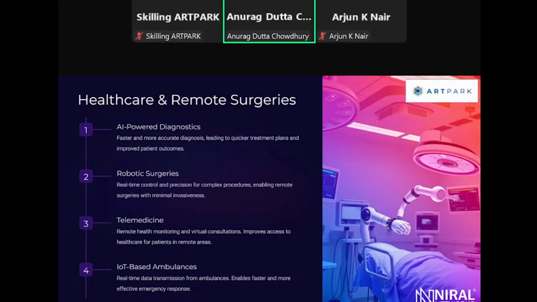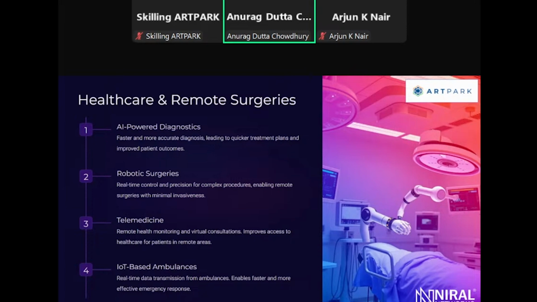The whole game changer and the whole thing still lies on the application level. Apart from that, talking about AI powered diagnostics, I would also like to refer to robotic surgeries. Robotic surgeries involve robotic arms, as we already have seen in the last 5 to 10 years.